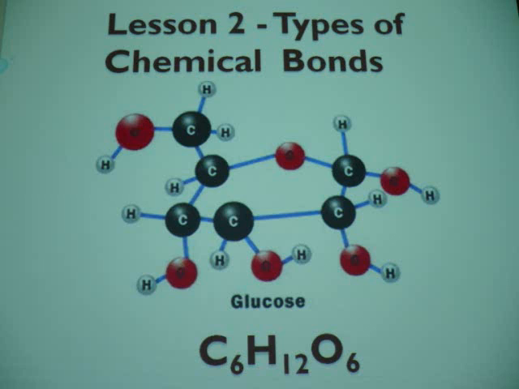Because what do you think carbohydrate means? The word means carbon hydrated. If you hydrate something, what do you do? You add water. A carbohydrate, the word actually means one carbon and one water. If I got 6 carbons, I gotta have 6 waters. And that's what the H12 means. That's my 6 waters right there.